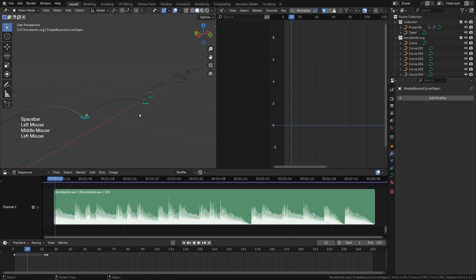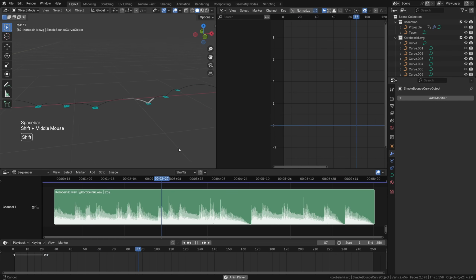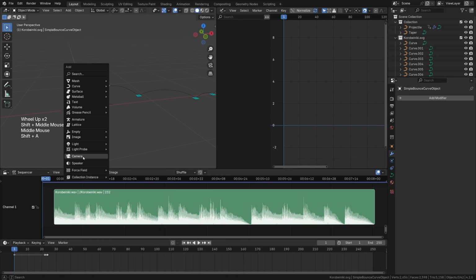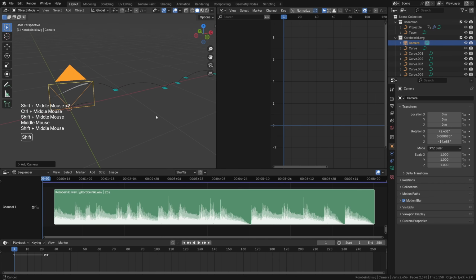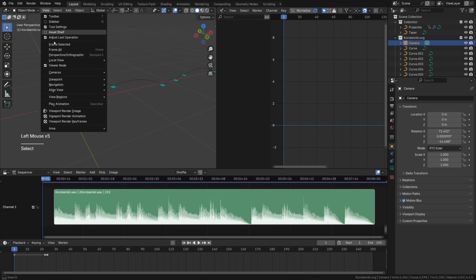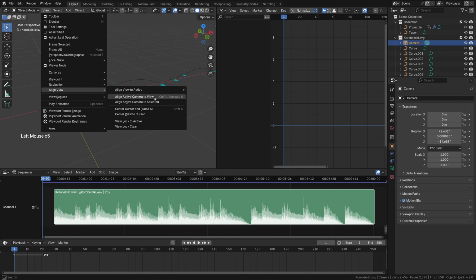Okay, so if I'm viewing this from here right now, you can see it pretty quickly gets really small and difficult to see what's happening over there. So I want to make a camera that is following the motion like this. So let's go Shift A and let's make a camera. You want to just look at this from the angle where you want the camera to be placed. So I think maybe this is good. And then let's select the camera. Let's go View, Align Camera to View, which is Control-Alt Numpad 0.